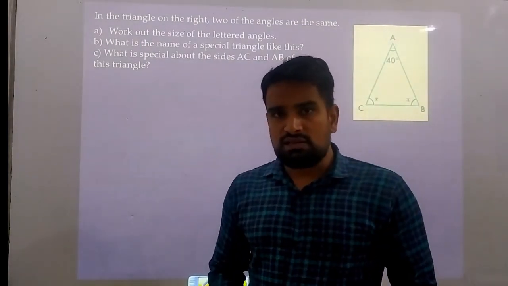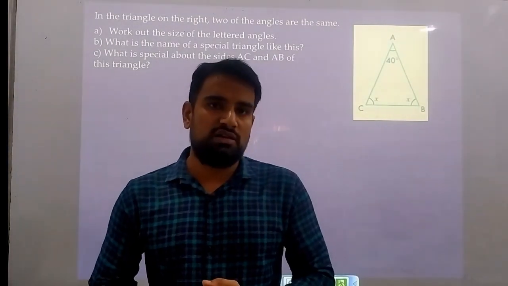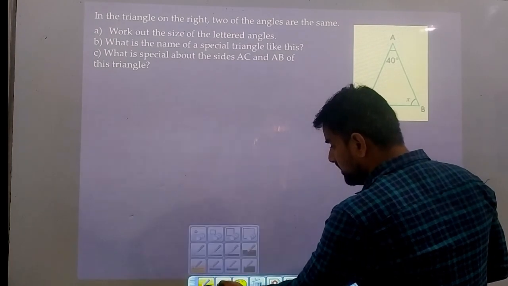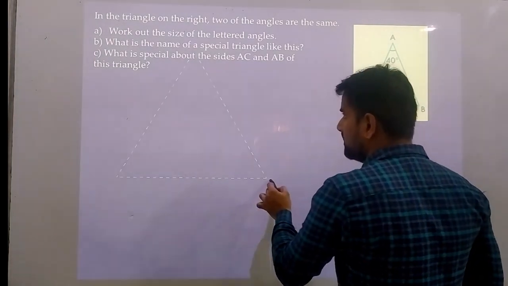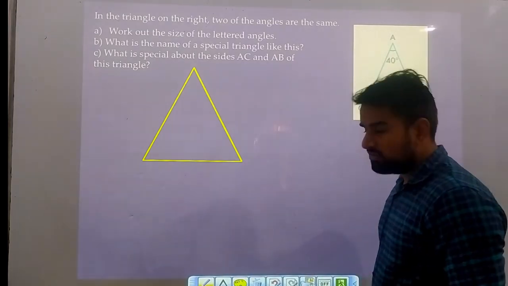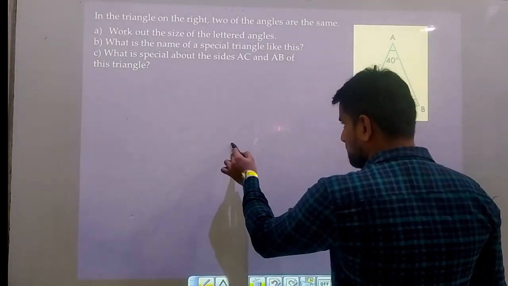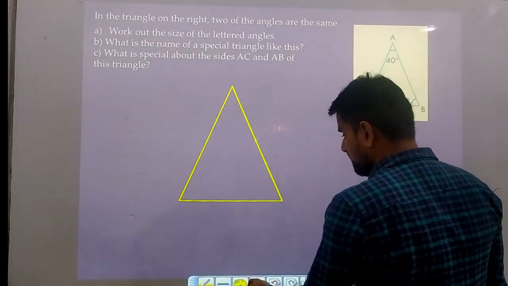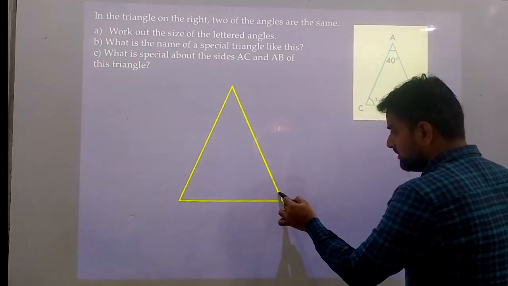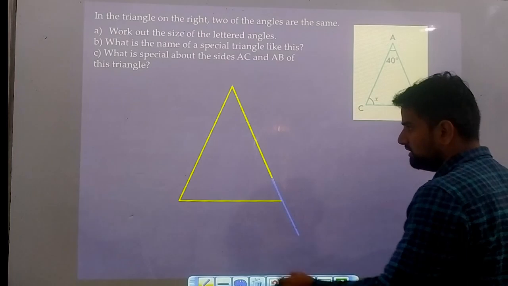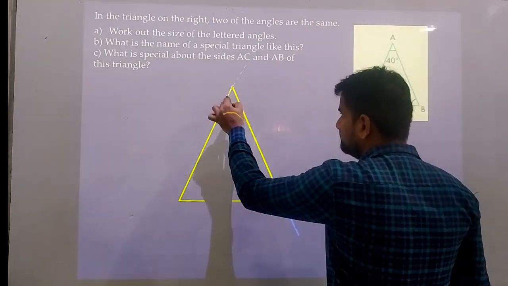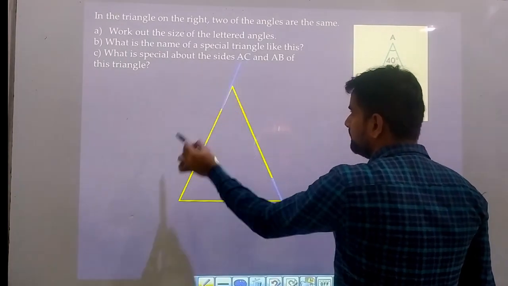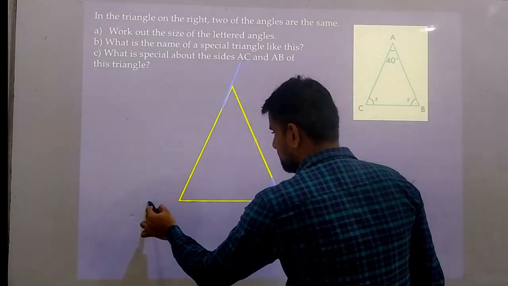Now I will tell you that there are some special features about a triangle, all right? And I also want to introduce those features to you. So here, if I make a structure of a triangle, okay, if this is a triangle, let me make the structure here. In this triangle, if I draw a line here, and also here I draw a line.